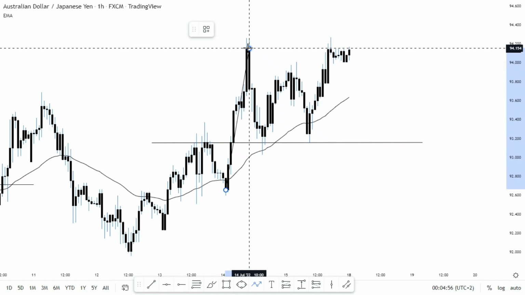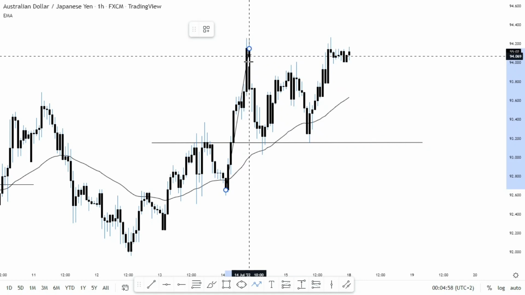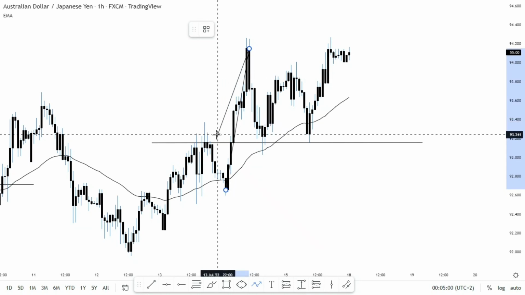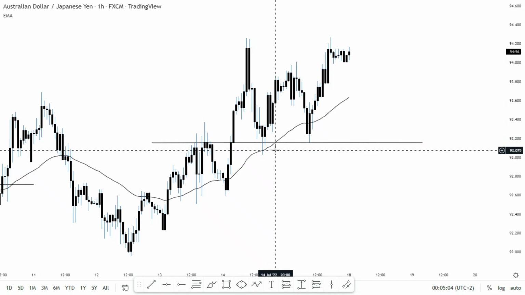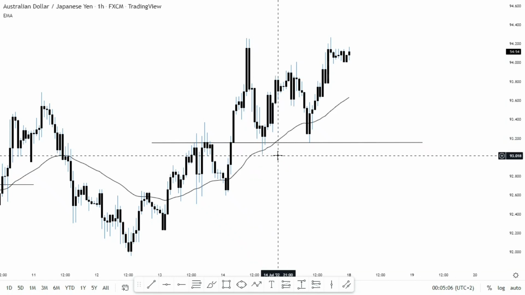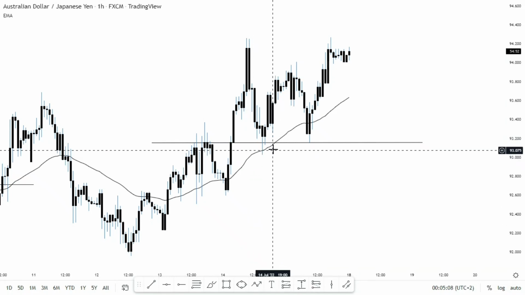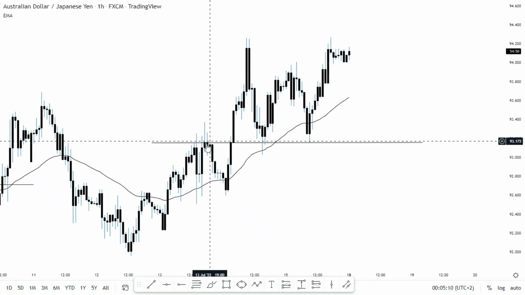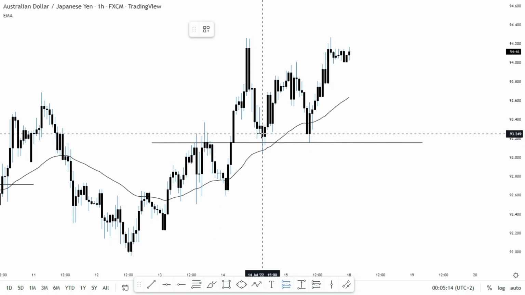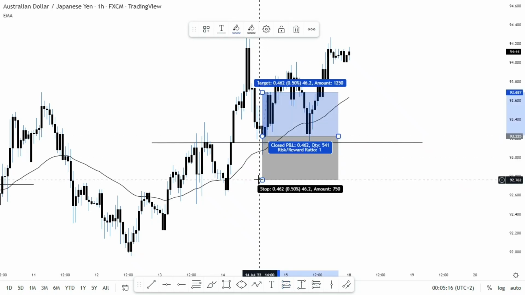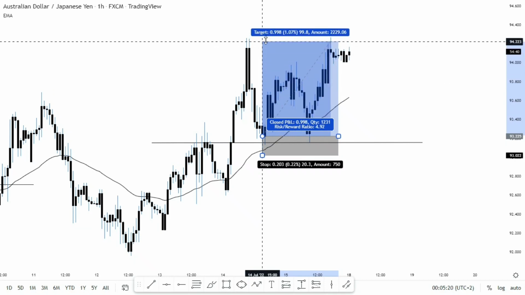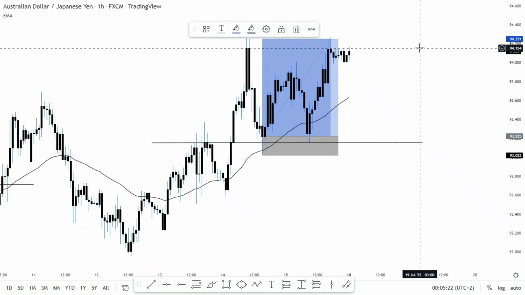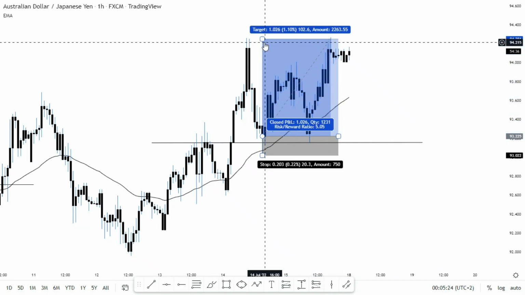What do we look for when we have a break of structure in the market? We look for a retest of that previous level in the market. And where do we retest? We retest the 50 EMA perfectly in confluence with this previous level in the market. And I'm simply just looking for an entry signal on a lower time frame, stops below this 50 area, and I'm targeting higher.